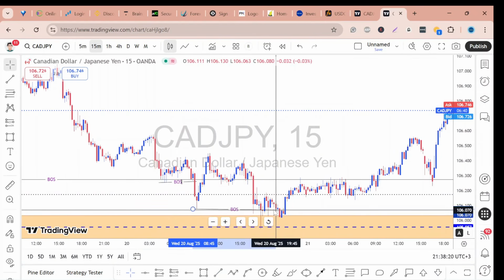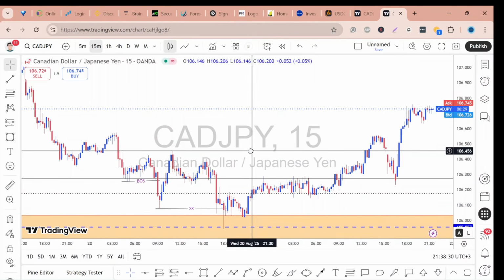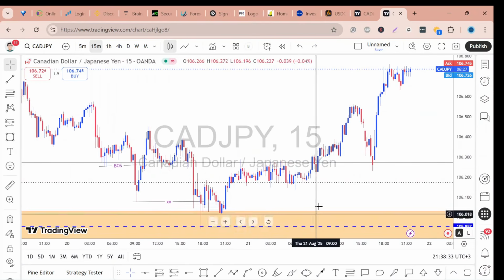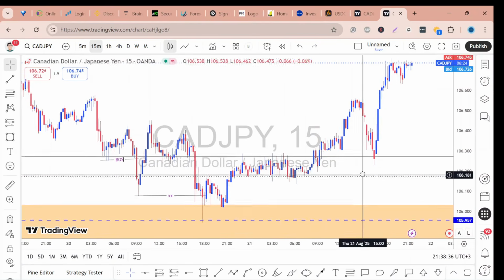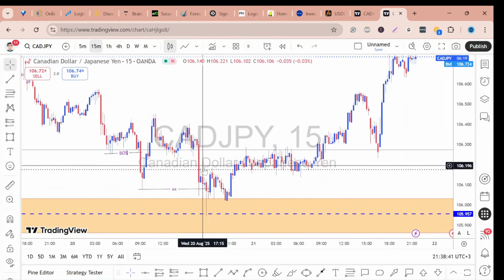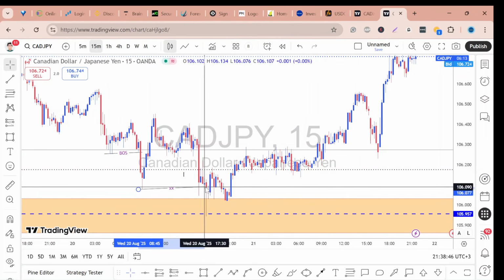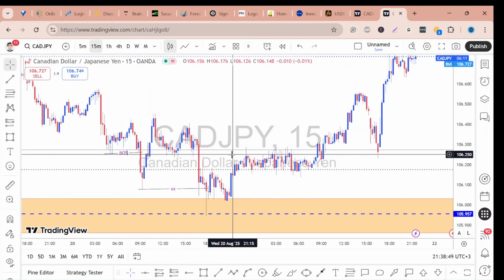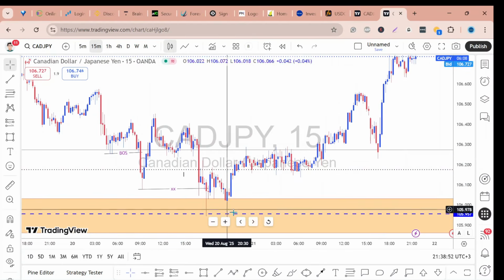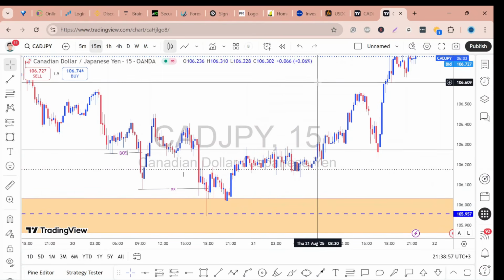Now, this is not the normal break of structure, yes, but we can call this one a liquidity sweep because it's the last move just before the market does a reversal. So once we had this move, I was quite certain. You can see the liquidity sweep will always leave a very long wick. It's just a quick move done by the smart money, just to liquidate the stop losses that are below here, at the same time activate the sell stops, and then move in the opposite direction.